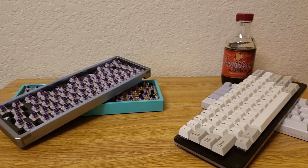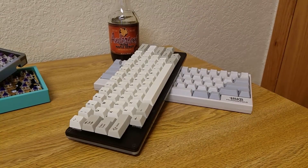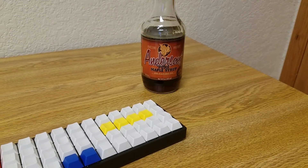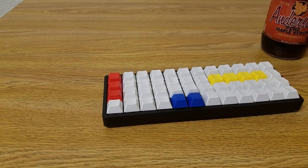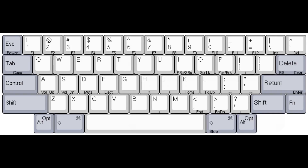So one thing I'm going to do for this retry is to think about the HHKB as a completely different keyboard than what I've been using. So far, I've been most used to 60% keyboards that go with the general layer layouts from the poker, namely with the arrow keys on IJKL. However, trying more limiting keyboards like the Planck or the Minivan made me realize that this layout can't really be generalized across all boards, so I'm going to try to use the HHKB layout like it was meant to be used, instead of trying to mold it to fit what I'm comfortable with.